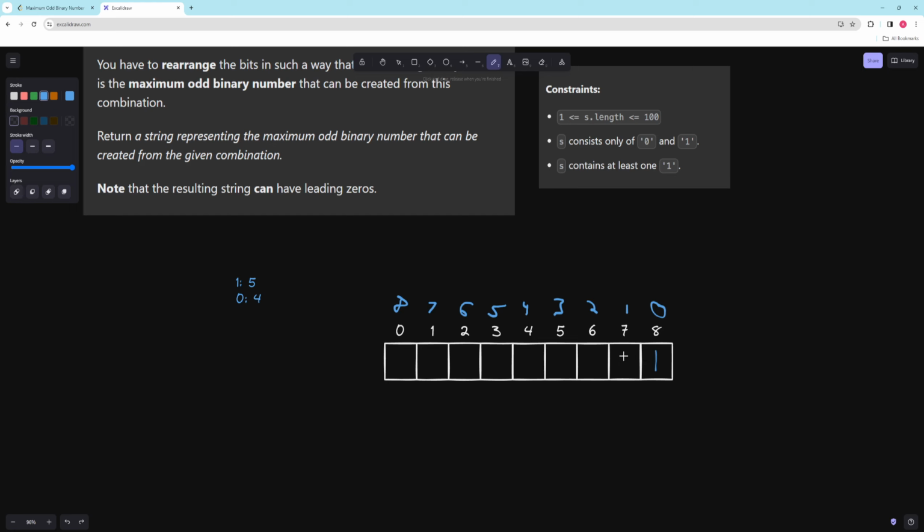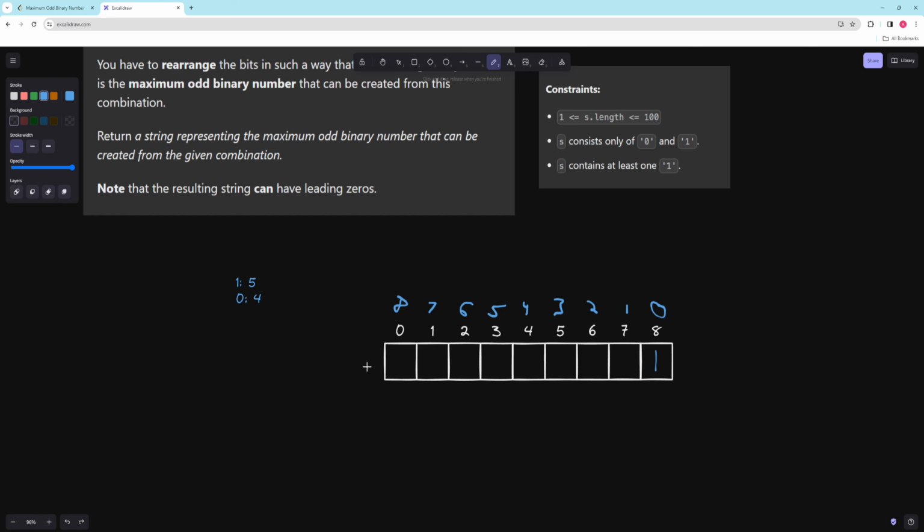But then if you just know basic bit manipulation and how bits work, wherever you put ones is going to give you the powers of 2, right? So the biggest number you can make, like let's say we can only put one 1 here and then the rest has to be zeros, is just putting it at the leftmost, right? Because it'll give you 2 to the 8 plus 1. If I put it somewhere else, it'll be smaller, right?